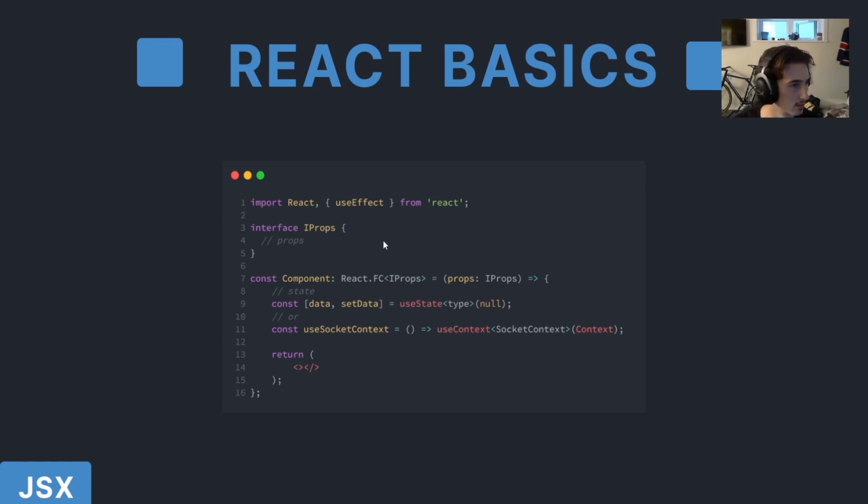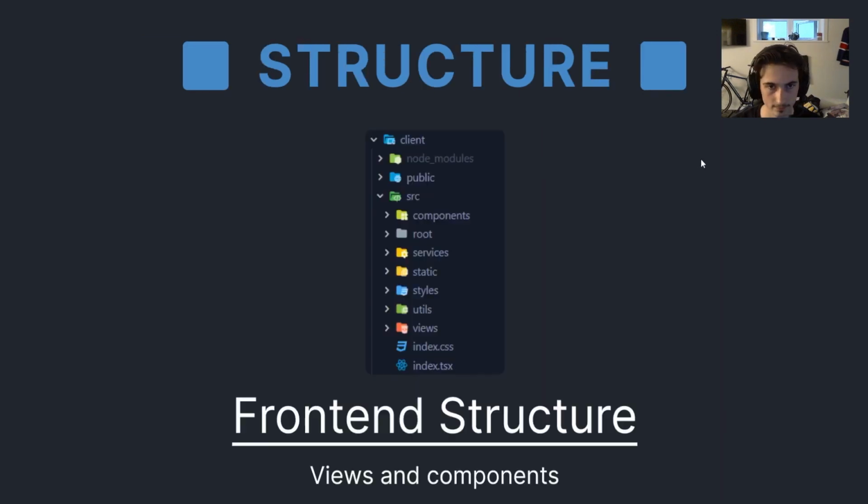Props are like properties or parameters that let you change things about the component itself. Think of them just like parameters to a function. You can also add CSS and styling in here, but since we don't, it's normally just used as classes on our HTML elements down here. When you first see this, it's a lot to look at, but this shows you generally what's going on with JSX, which is used everywhere inside of React.